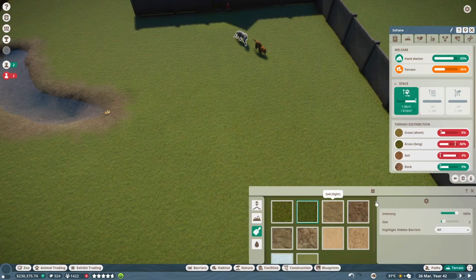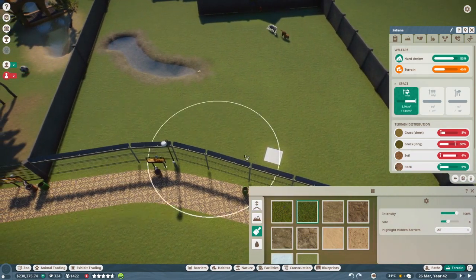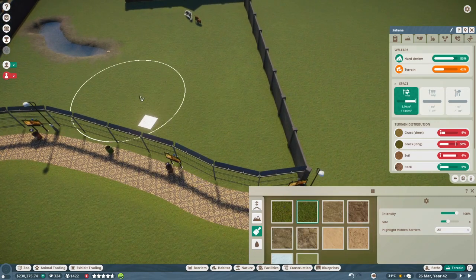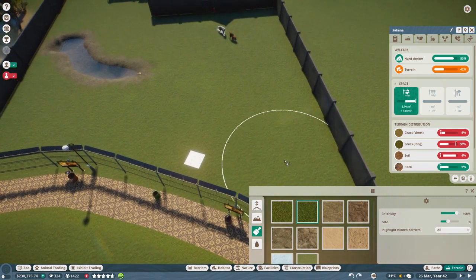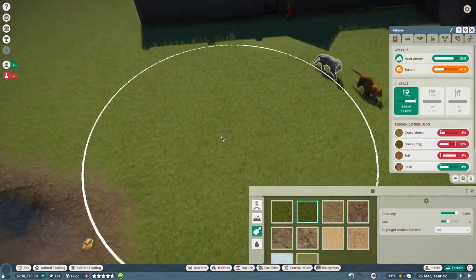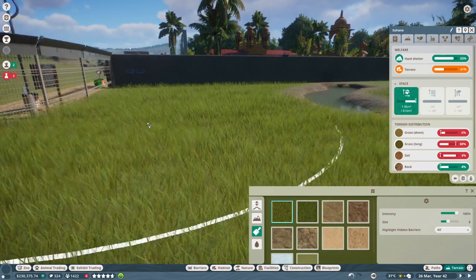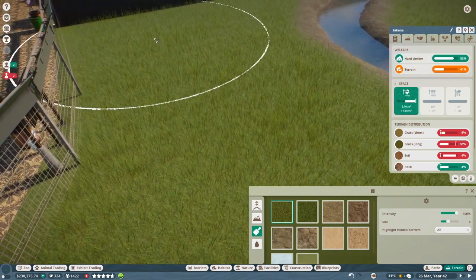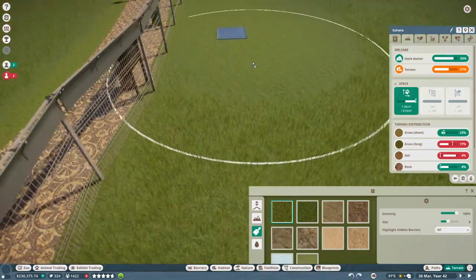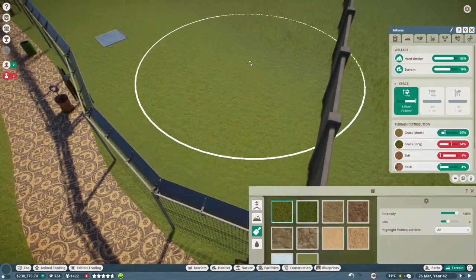They want more short grass. I want to give them short grass up the front here. Is that making a difference? I don't feel like that's making much of a difference. That's because that's long grass, that'd be why. It does help when you're painting textures if you actually choose the right one. Just a little bit more. Okay, happy with that.